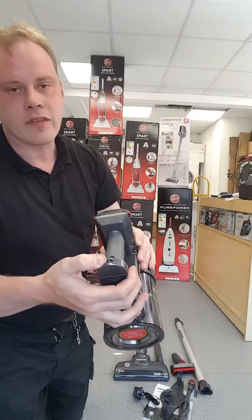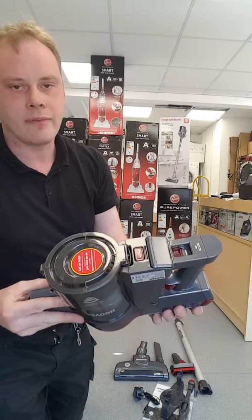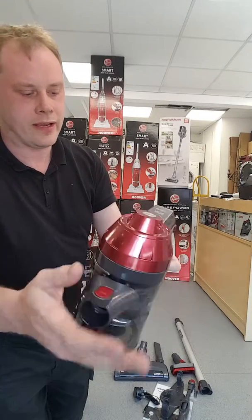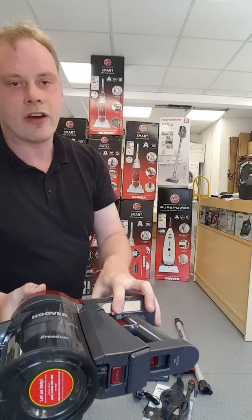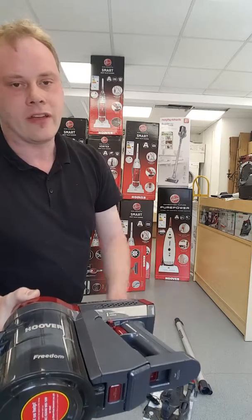The charger point is on the back here. Just push the battery in as it's not in properly, and there is a little lever on the side so you can put it on permanently, so you don't have to keep your finger on the trigger.